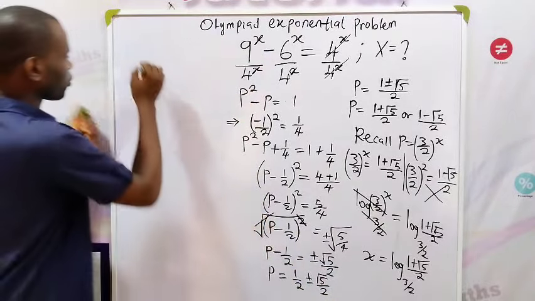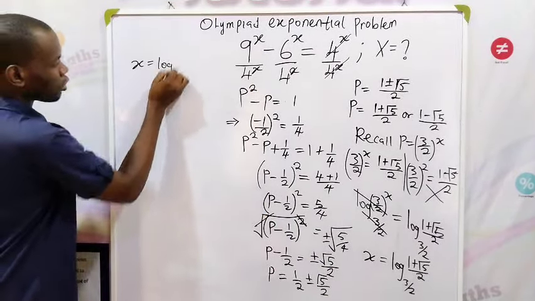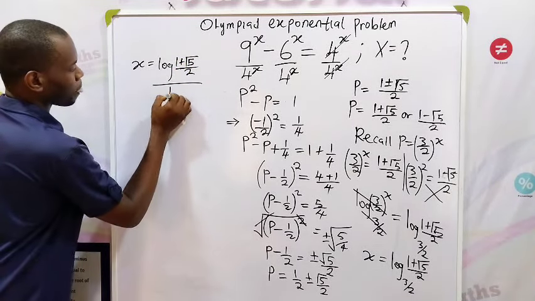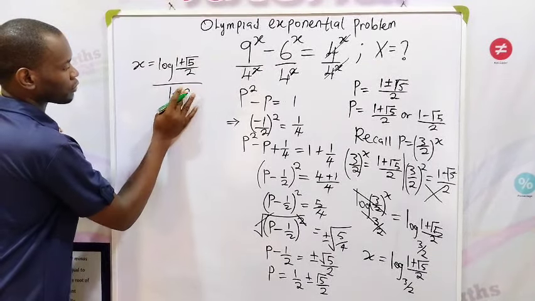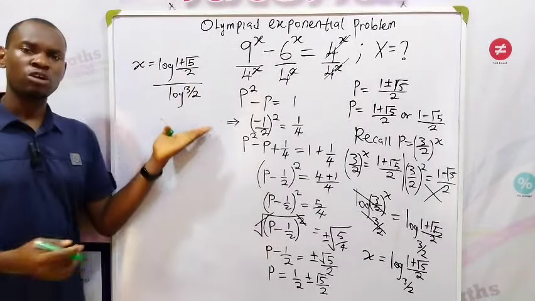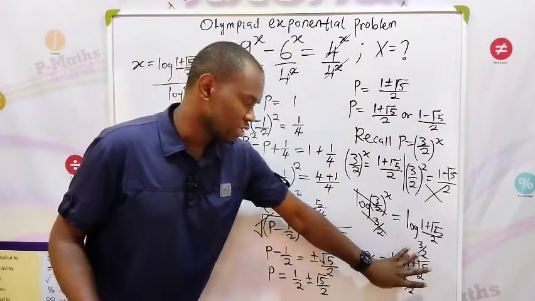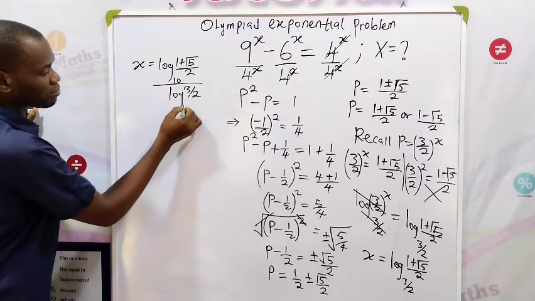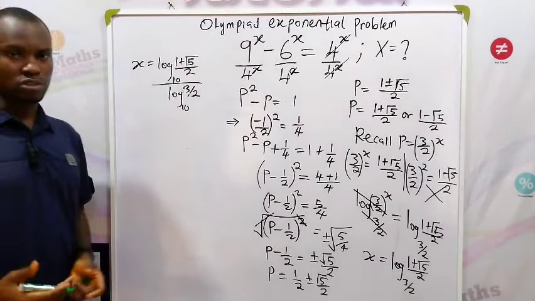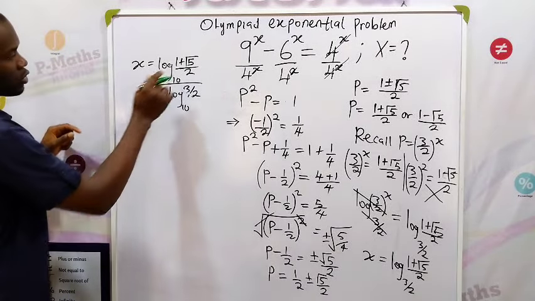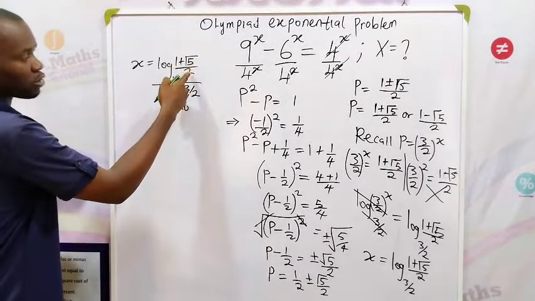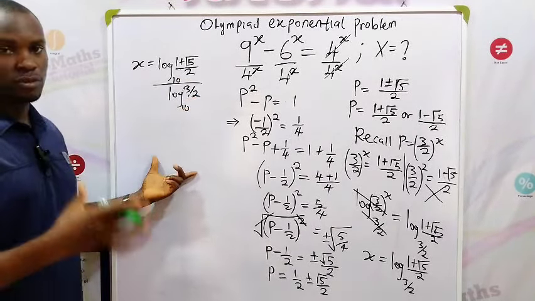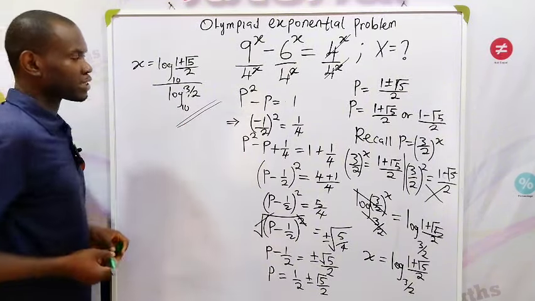So to solve it further, we have x equal to the logarithm of 1 plus the square root of 5 over 2, over the logarithm of 3 over 2. This is the law of change of base. When you have a logarithm like this, you can split it into 2 different logarithms dividing themselves, using the logarithm of base 10. That is, the base is equal to 10. So at this point, you can press in your calculator the logarithm of 1 plus the square root of 5 over 2, whatever you have, then press the logarithm of 3 over 2 and divide it, you have the value of x. So we'll be leaving it like this as our answer.